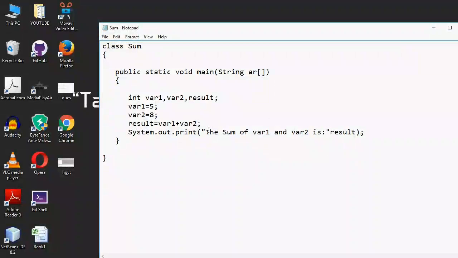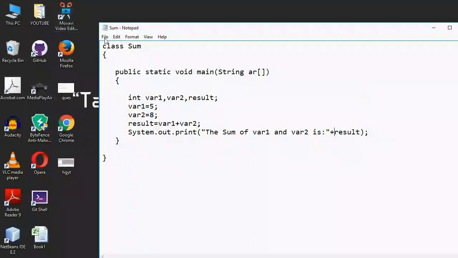See, we want to print this string, the sum of var1 and var2 is, exactly as we have written it. So we write it under double quotation, but we don't want to print the word result. We want to print the value of result, so we will not write it under double quotation. So before result we need to give a plus sign here.